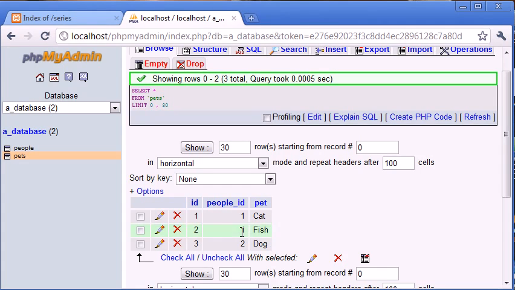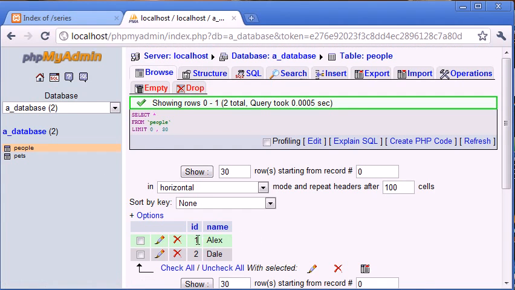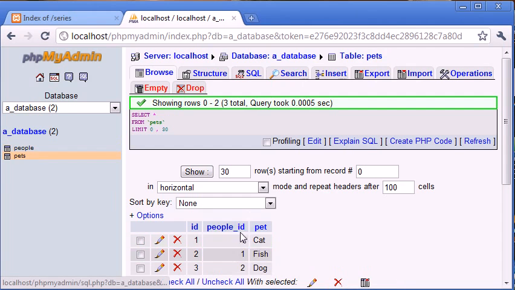So by storing it as an ID here, we can use a left join in this case, to identify values that exist in this people table. 1 and 2 are going to match, so we're going to echo out Alex twice with the cat and fish, and Dale with the dog. So 1, 1 is going to be replaced by Alex, and 2 is going to be replaced by Dale.